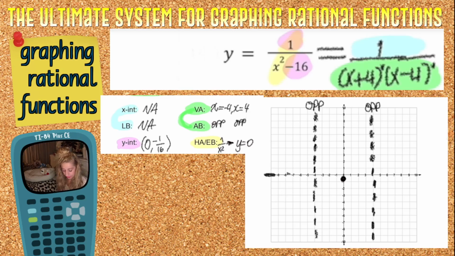Horizontal, or really, it is horizontal in this case, not always. But my end behavior is y equals 0. And that's what I got. Now, if you notice, sometimes I don't really draw my horizontal end behavior all the way through to the middle because it is end behavior. Now, there's my y-intercept. I cannot go through the x. I can't go up. I don't have an x-intercept. So this is going to just get close to the asymptote, and it's just going to have to ride down forever because it's going to have to keep going.